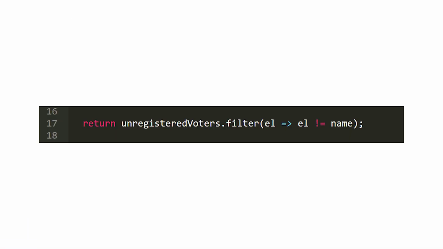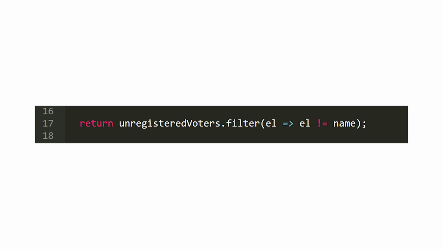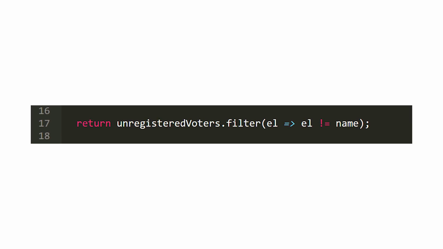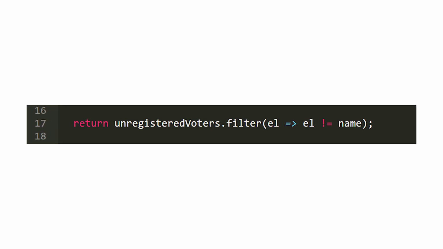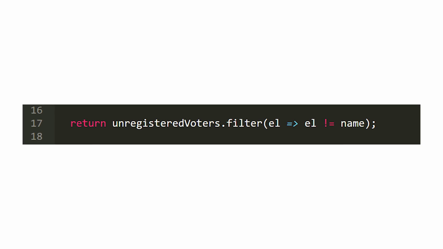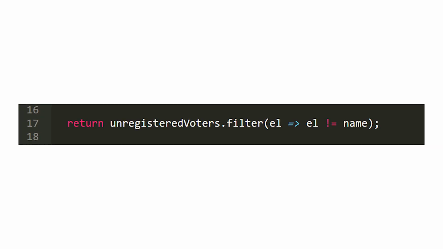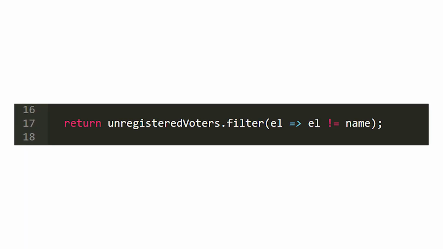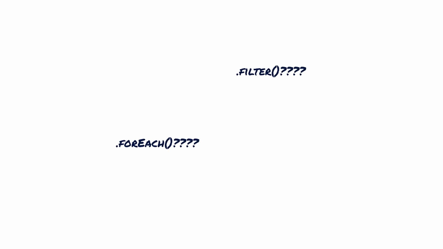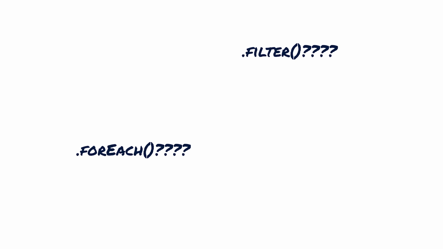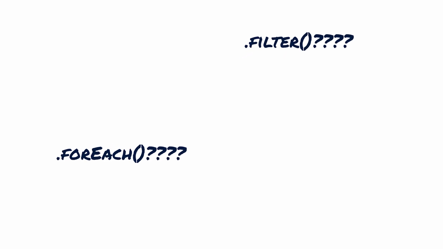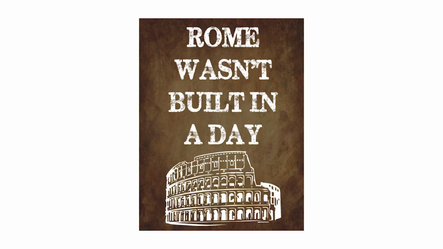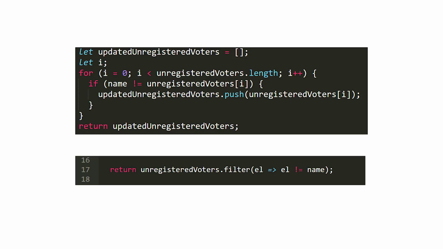In brief, the filter array method goes through each element, which I name el, and if the element does not equal the name, it's included. It's important to note that the filter method creates a new array, never modifying the original, an important note for those who wish to work well in React. If the forEach and filter array methods are way above your head, don't worry about it for now. Solve the challenges using the coding concepts you're familiar with. Take a few days to learn these after the 21-day coding challenge has completed. The benefits are clear, as in this example, we shortened the code from about 6 lines to 1.